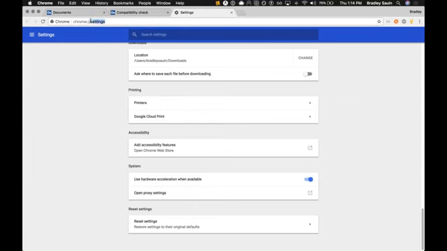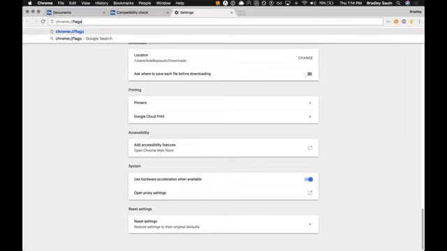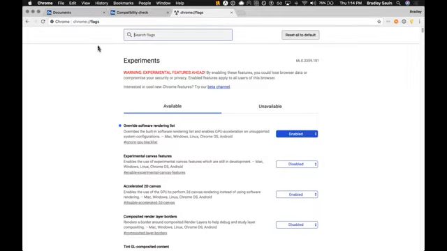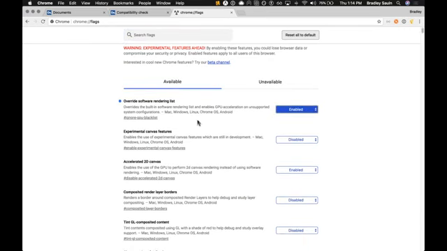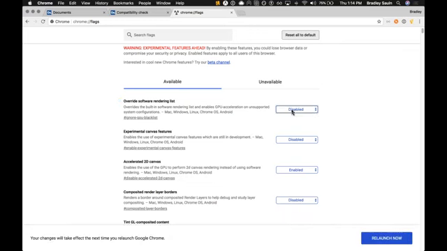You can then, at the top of your URL bar, go into flags, chrome://flags. This is where you're going to get into that view where you can actually enable your software to override your software rendering list. This is just saying we trust the GPU combination. We want to utilize it for any WebGL application, so we're good to go. And then if you do end up changing this, you'll just have to relaunch your browser. You can see that pop up in the bottom of my screen there to have it actually be enabled and moving forward.